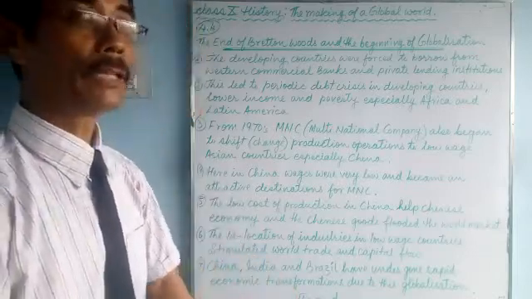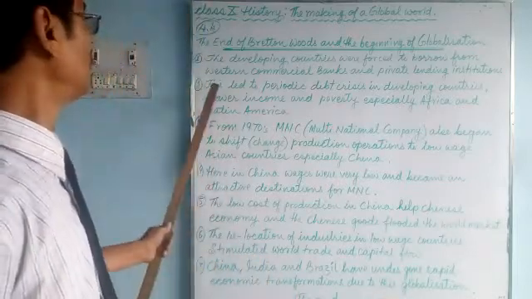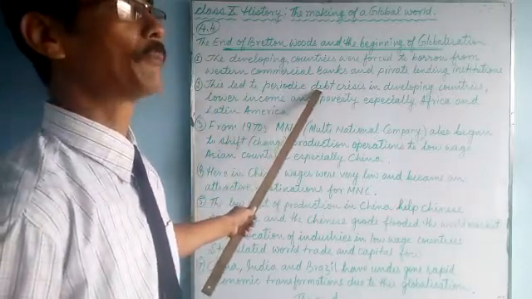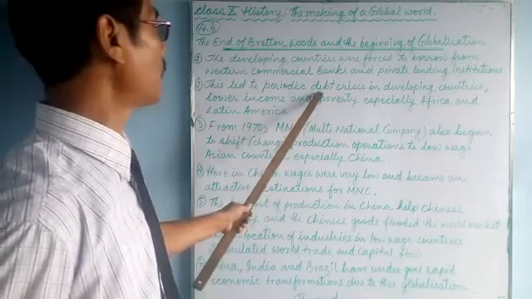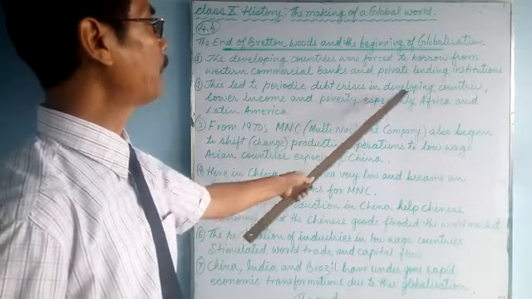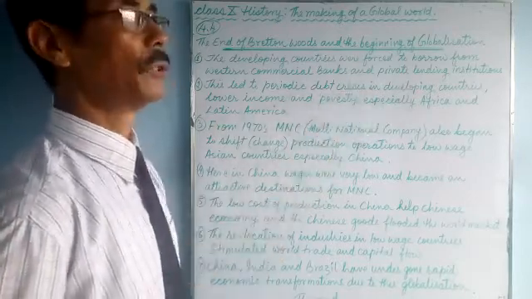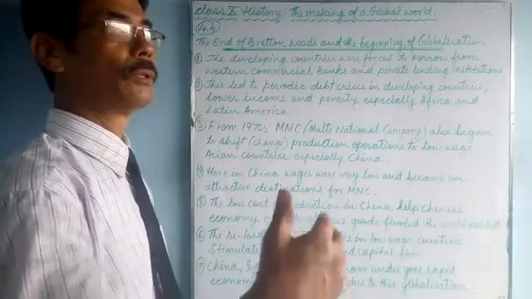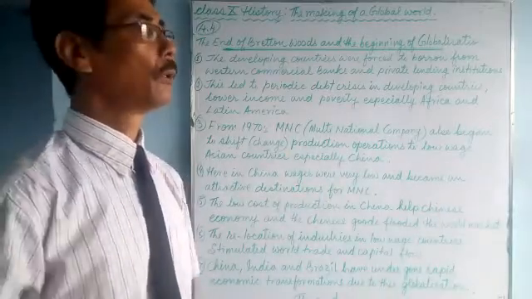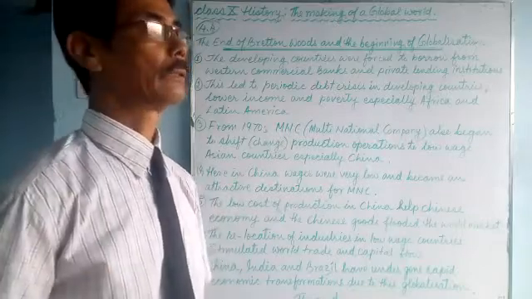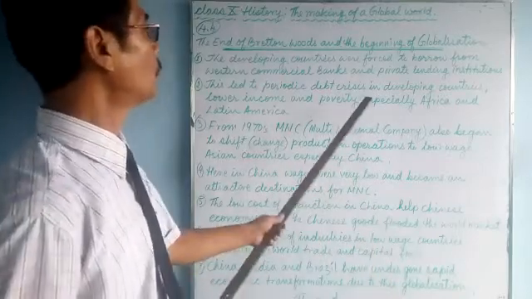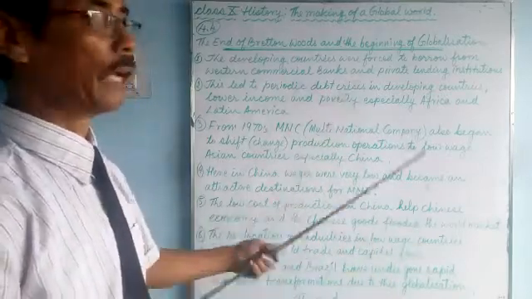So what happened? They got the money, but this led to periodic debt. They fell into debt traps. Sometimes they could not pay in time. Debt crisis, they faced this type of problem in developing countries. They could not pay their loan in time, so the interest on the loan increased to such an extent that they found it very difficult to repay.